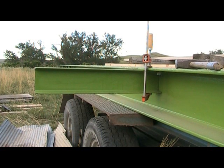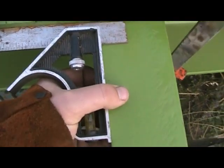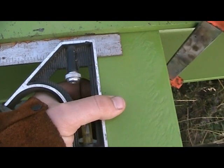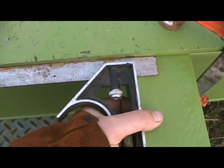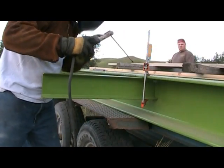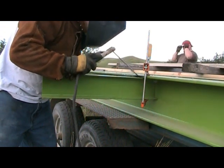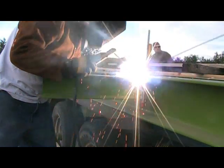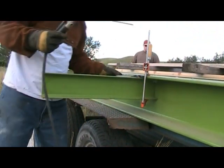You are now able to weld on the outriggers. Place each outrigger where each cross brace runs through the weigh bridge. Make sure you have a tight fit against the web of the 10-inch I-beam. Using a sliding C-clamp, tighten the outrigger against the leg of the 10-inch I-beam and make sure it is square. Now you can weld it in place. If you are not an experienced welder, it may be wise to first tack the outrigger in several places and check square before laying down a thick bead.